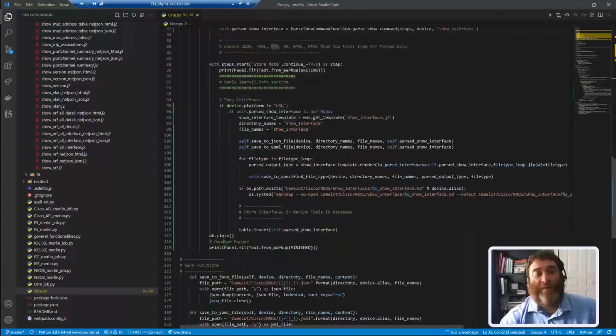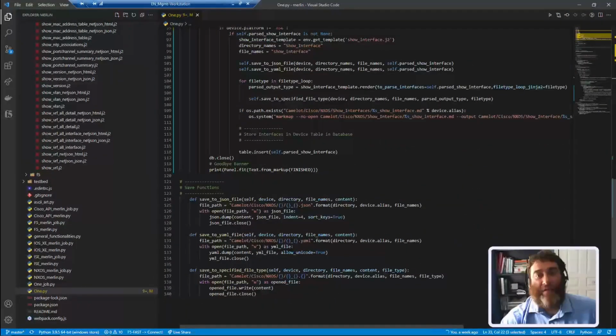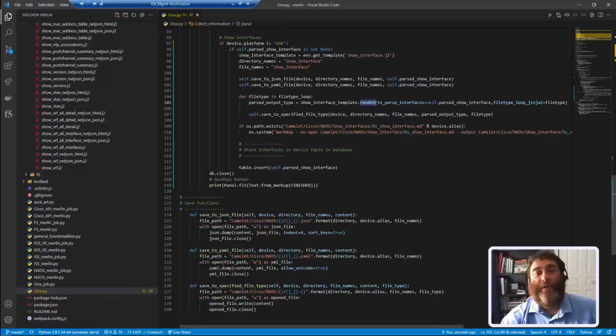So then this calls the other template down here, and here is the dot render, the key magic to this whole thing, right? So make a new variable called parsed output type, and that's what we're going to save in each of the 3 files as we loop through. We render, passing in the parse interfaces.